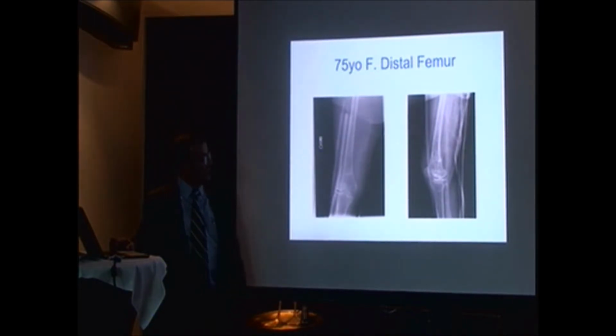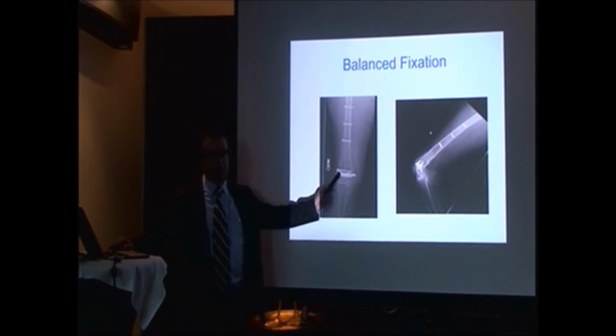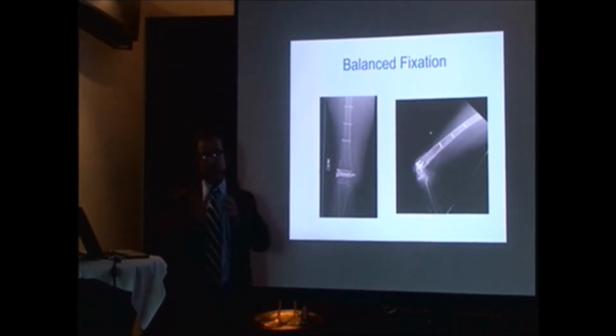Another one with a distal femur. This is the plate that came out. I have to say this plating system is quite nice. If you've ever used the Synthes LIS system, it's very, very similar to the LIS. If you're familiar with the LIS, this is going to be very familiar to you. And what's nice about this, though, is it's polyaxial. The LIS everything was convergent. With this one, I can put the screws wherever I want.